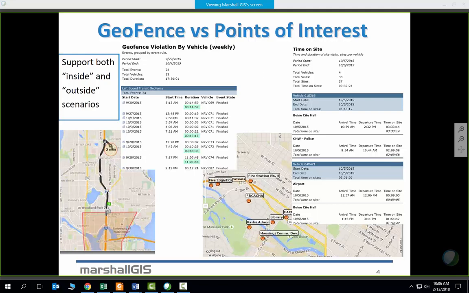And then you can also categorize those. So in other words, you could have a category of all your fuel stations, you could have a category of city buildings, you could have a category of the warehouses, and then again, you can report on all of those or by category. So same concepts, just a little bit different in terms of the way you bring those into the system, but you can get similar reports for both of those.